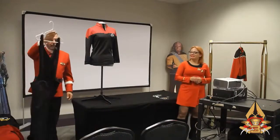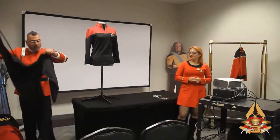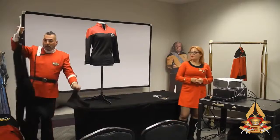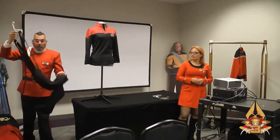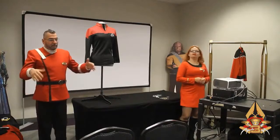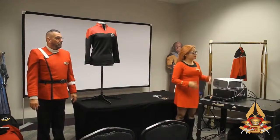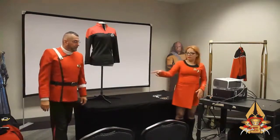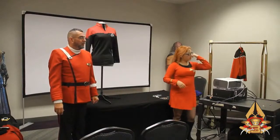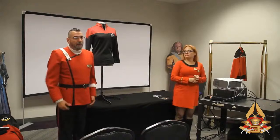Yes, and these are the T&G pants. They have the boot cut down the middle. These are really great. I love these pants. I do have the DS9 jumpsuit. She makes the women's version too, the full jumpsuit. It's not like the pants and the shirt like guys wear. She makes the full set with the zipper in the back, either male or female. Or if you don't feel like doing that, she does offer the two-piece as well.